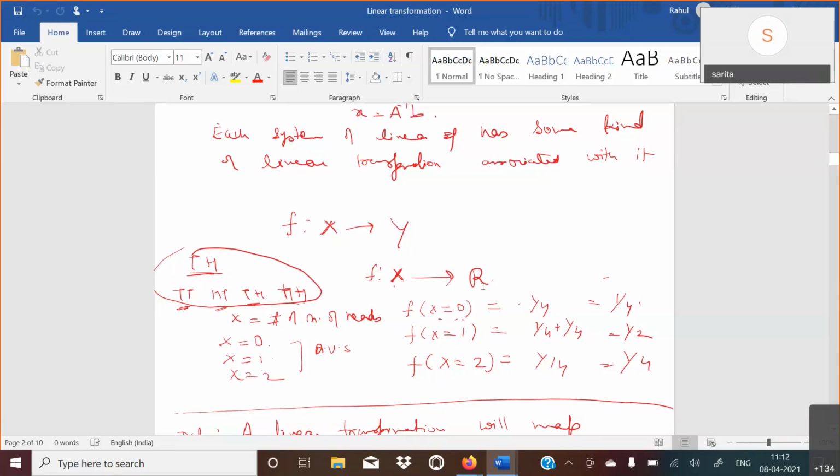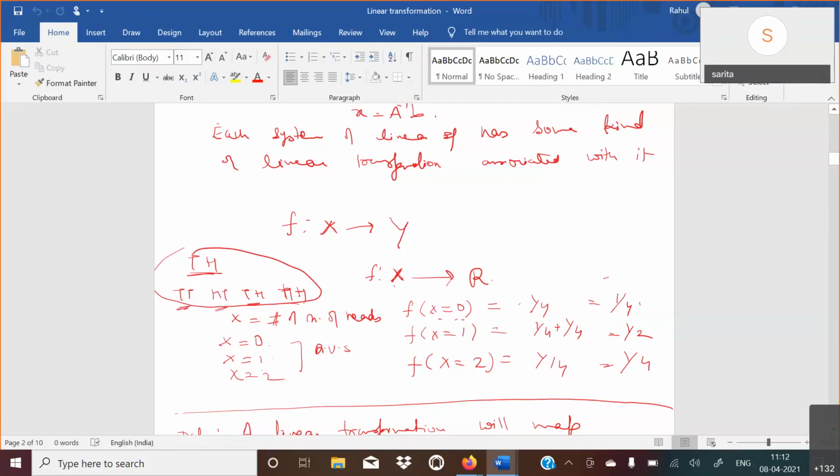And what is the purpose of doing this is, now I want to define this. When x is 0, what is the probability? When x is 0, probability is 1 by 2 into 1 by 2, so 1 by 4. Next is 1, I have two choices, 1 by 4 plus 1 by 4, so therefore 1 by 2. Now what has happened is, this variable which was actually on the x space 0, 1, 2 had transformed into a real line, 1 by 4, 1 by 2 and 1 by 4. And that's how we define a probabilistic space.